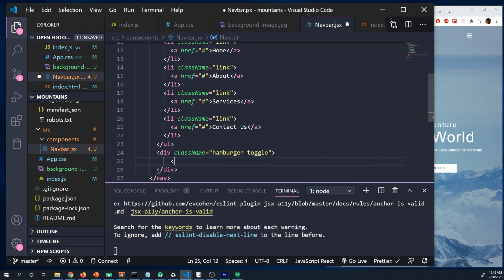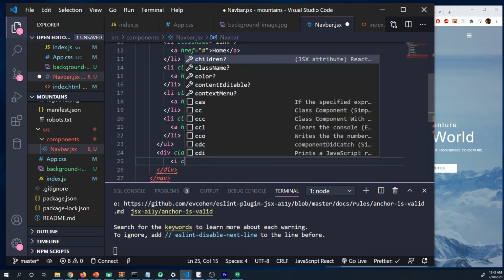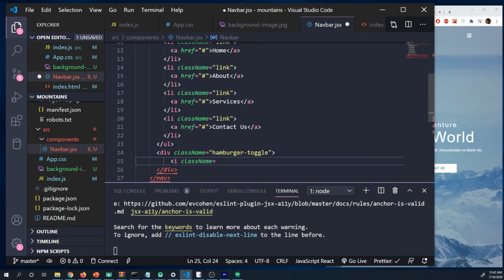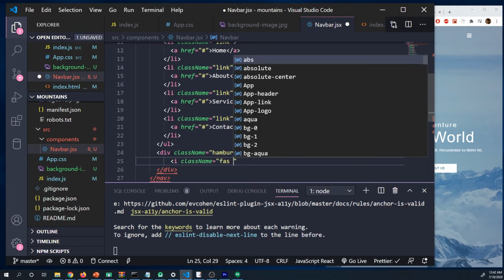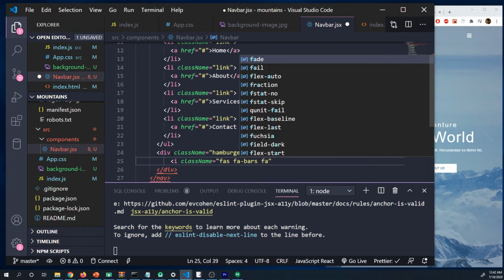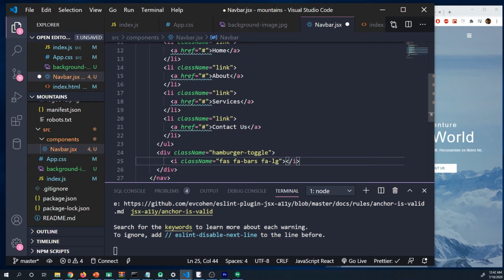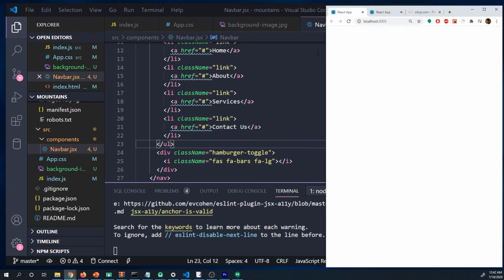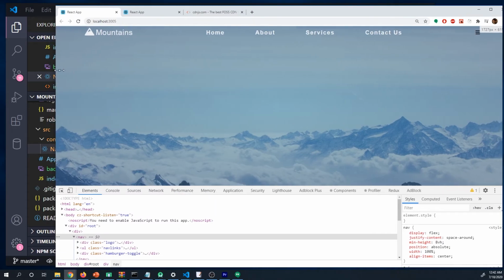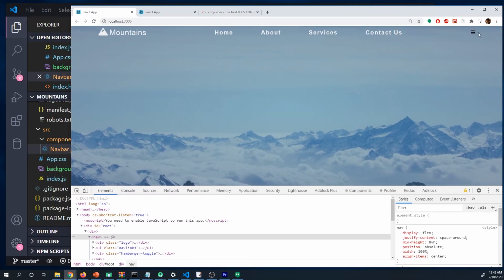And the icon should be, and then give it a class of FAS, FA-bars, and FA-LG. Let's hit save and let's take a look at that. It's bigger again.